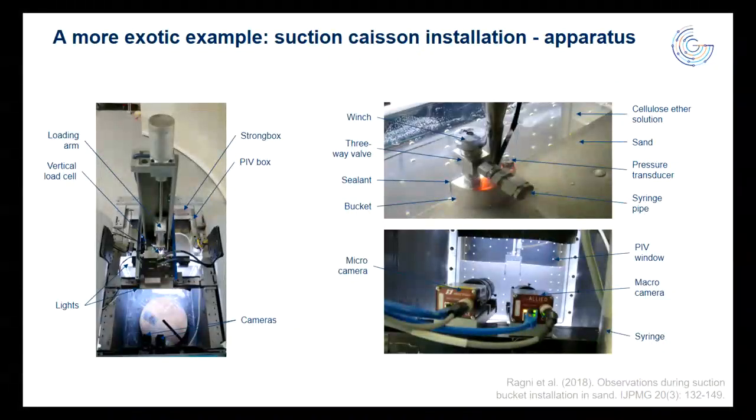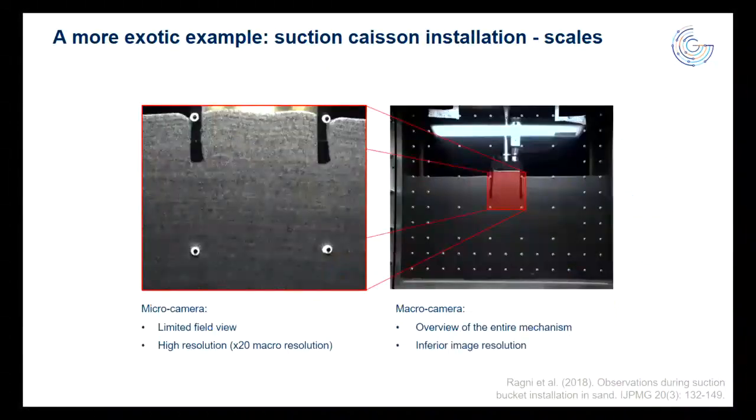The real challenge with these experiments was trying to keep the seal around the edge of our caisson as we sucked it into the sand. This was a very challenging experiment. We did eventually get some good results out of this, but I think we probably performed 3 or 4 times as many tests as we've subsequently published. We lost the seal on this caisson really quite regularly.